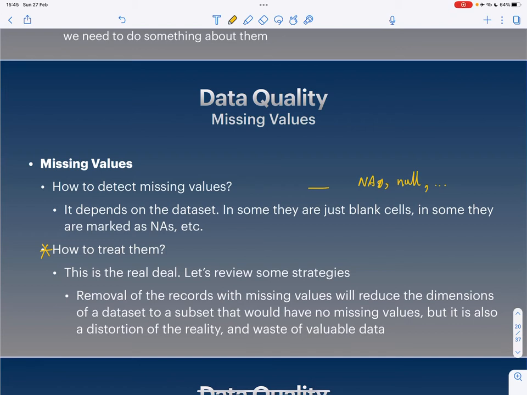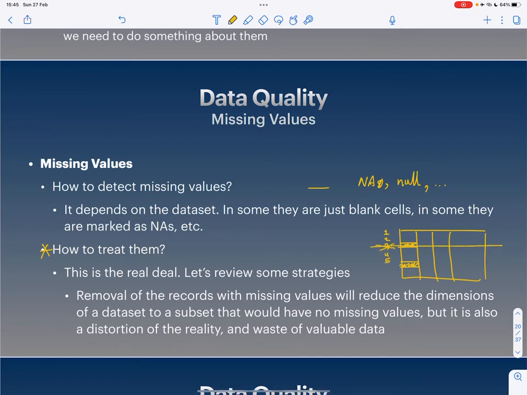So the first strategy is removal of the records with missing values. Okay, if we have a data set like this, missing value is a variable-wise issue. This is a missing value. This is a missing value, let's say. And this is for variable 2 and variable 3. So it says that, okay, let's keep item 1, item 2. Let's remove item 3 altogether from the data.